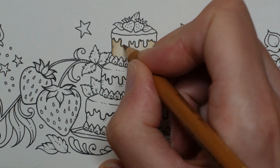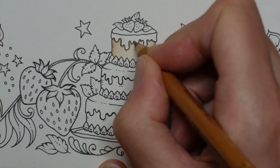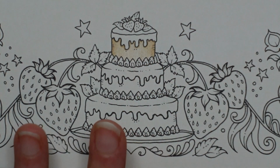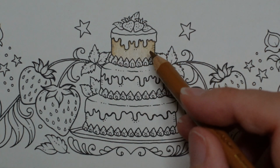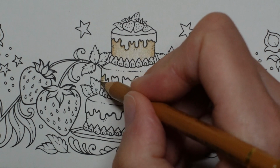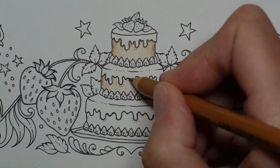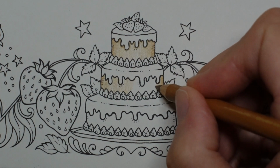Now I'm going to just go around the icing drips with a darker bit of this, just to create a little impression of shadow, like that. Just a small amount. I don't want too much, because it wouldn't really reflect. If you think about the texture of a cake, you're not going to see huge shadows, you're not going to see shine, anything like that. It's just a sort of holey sponge, isn't it? So we are fading towards the middle though, and that's just to help us see the sort of rounded shape of the cake.